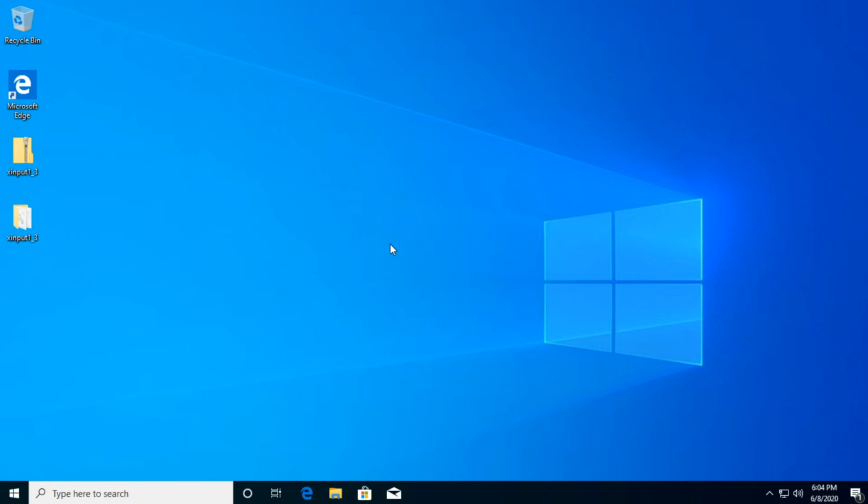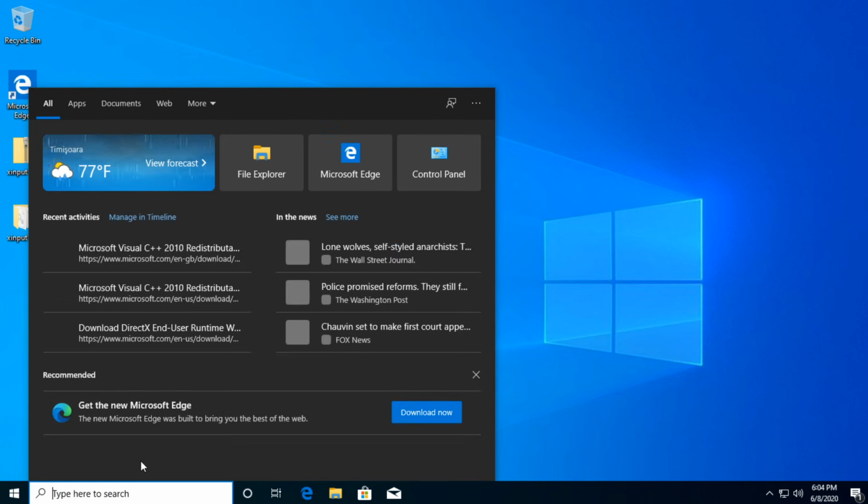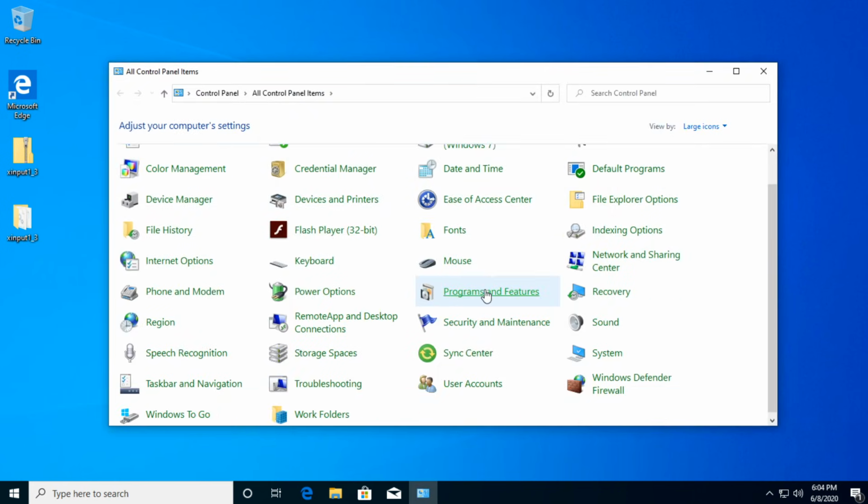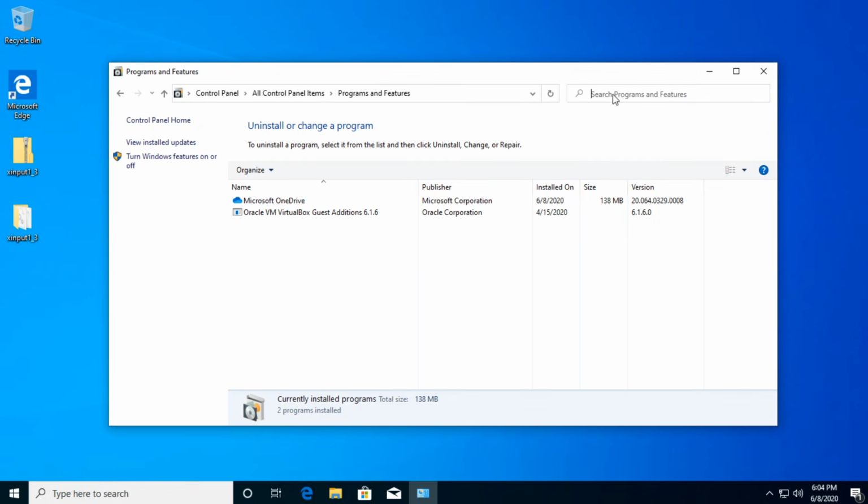Another thing that we should do is to reinstall Microsoft Visual C++ Redistributable. So we're going to uninstall it first manually. Just go into the search bar and type in here control again and click on the old Control Panel, and then go where it says Programs and Features. And now you're going to have to search here for Microsoft Visual C++ x86 or x64. Most of you will have an x64-bit version of Windows, but if for some reason you have an x86, you should try to search for that.